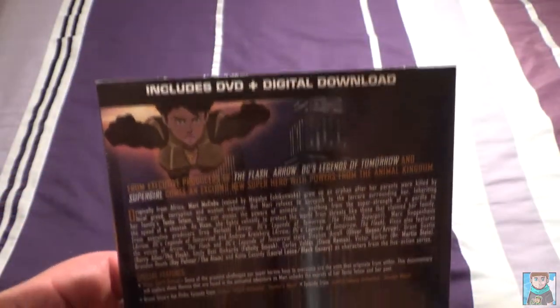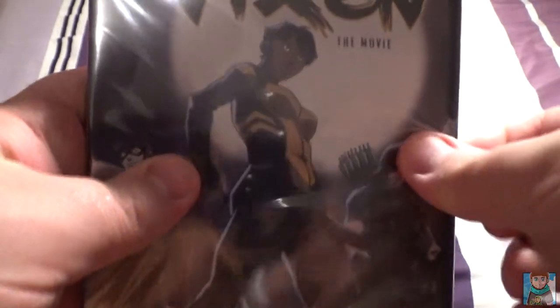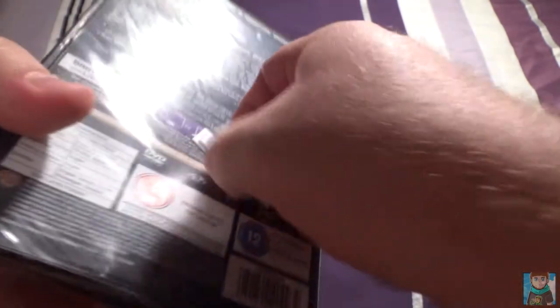And on the back as well, this one includes DVD and digital download. So it contains an Ultraviolet, which I'm actually going to like, because those do come in handy for big, long trips. Now we just got to figure out how to get into this. I heard a trick that you can actually use the security tag on the back, and I have no idea if this works or not.